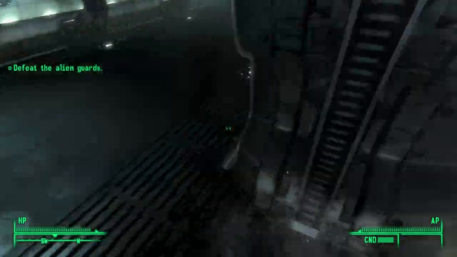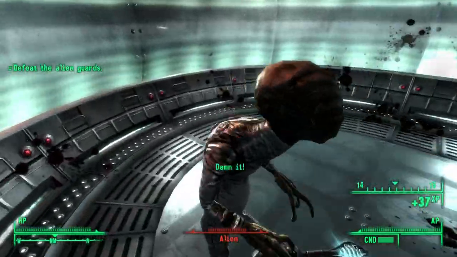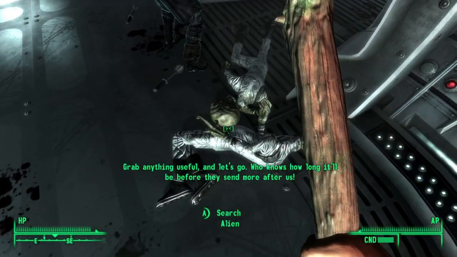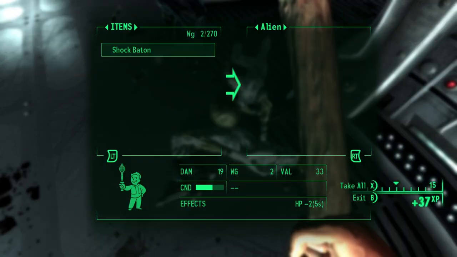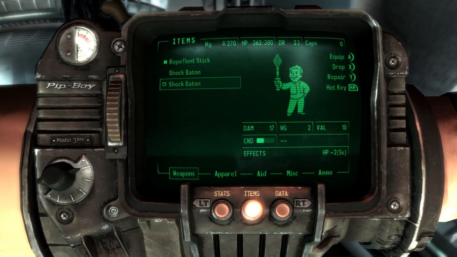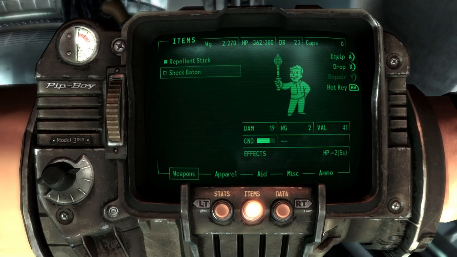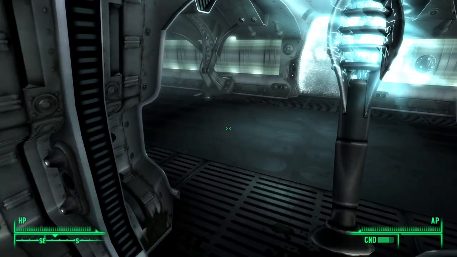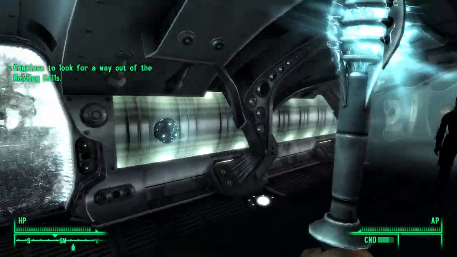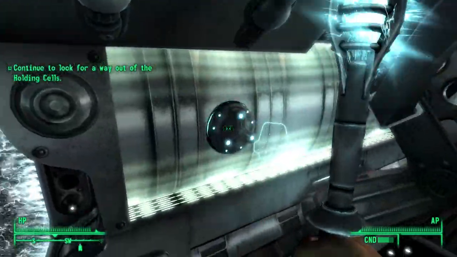Dude, the repellent stick is actually pretty good. Grab anything useful and let's go. Shock baton. I'll take those. Are they better than my repellent stick? Oh, they are. Quite a bit better. But they send more after us.